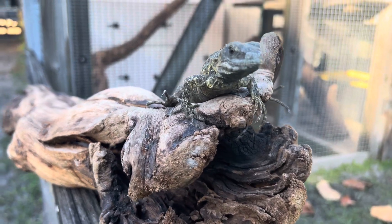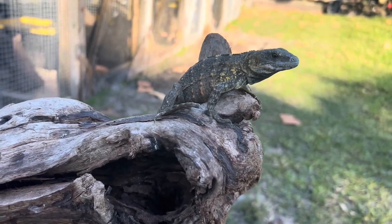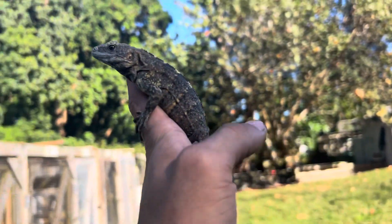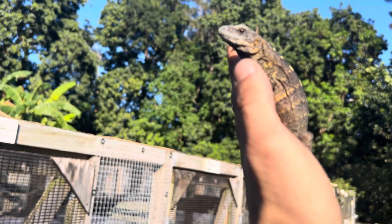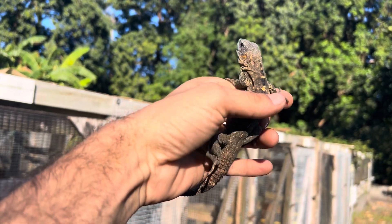Hey, how's it going folks? In today's video we have 4471, this is a male 2022 banana pectinata measuring in at 13 inches. I'm gonna go ahead and pick him up here so you can actually see that yellow that he does carry. Take a look at that beautiful male — extremely tame, loves the attention.